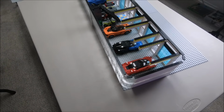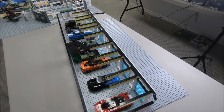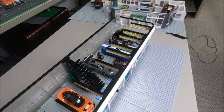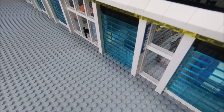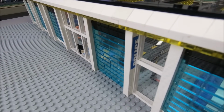So now that we're pretty much done this review, I want to point out a couple funny things that I've noticed while I was reviewing this set with you guys right now. And the first thing is right here. I've recycled these parts from all different sets, and look at that. Police. There's a police part in this set.